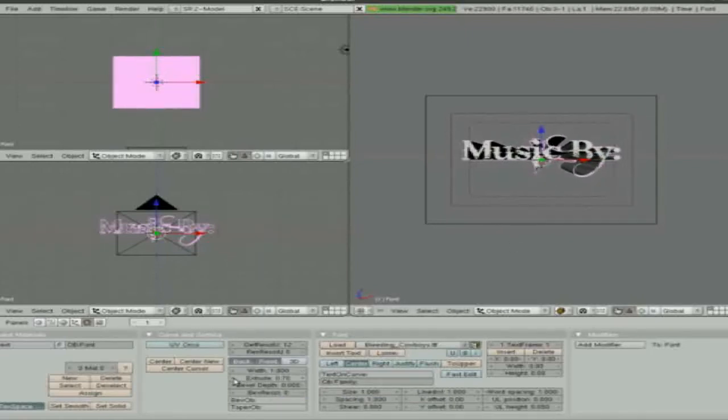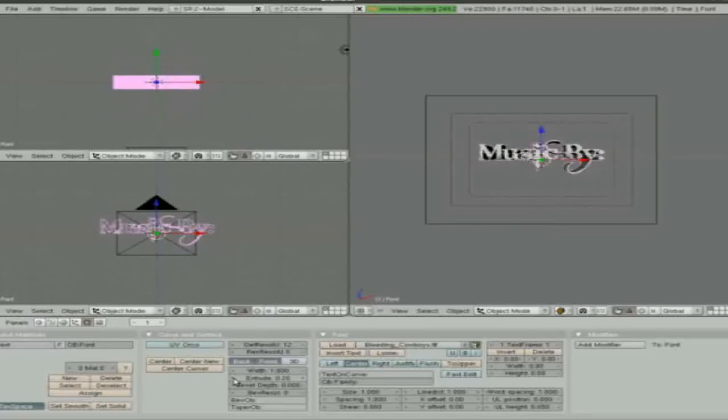And lower the number, the smaller it is. So in this case, actually 0.2 might look good. Now I'm also going to right click on my lamp here and move that. I'm going to hit G to grab it and move it over here so that the light's in front of the object, or otherwise it would be dark.